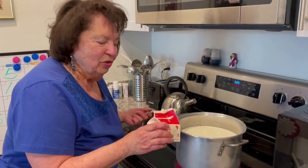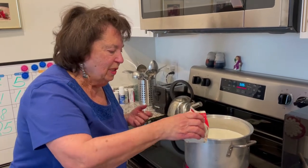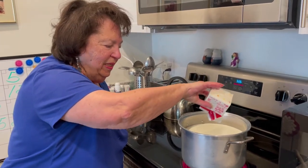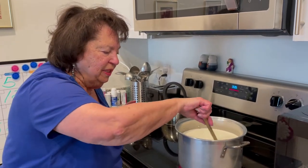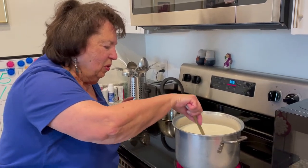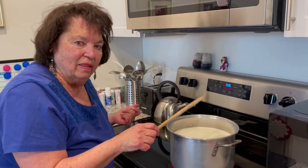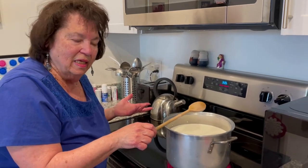As I said earlier, we can also add cream which is an option. So I'll pour some heavy cream in here — this is the half pint size. This will make the ricotta richer, and if you should want to turn it into cheese it'll have a more flavorful taste. I'll just stir everything together and then we'll wait for about 15 minutes and stir it again to check the consistency and temperature.